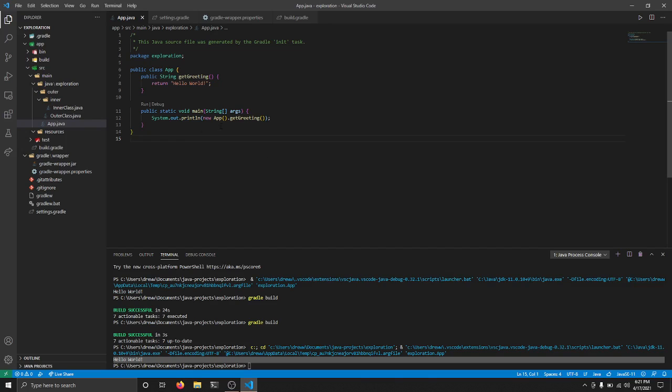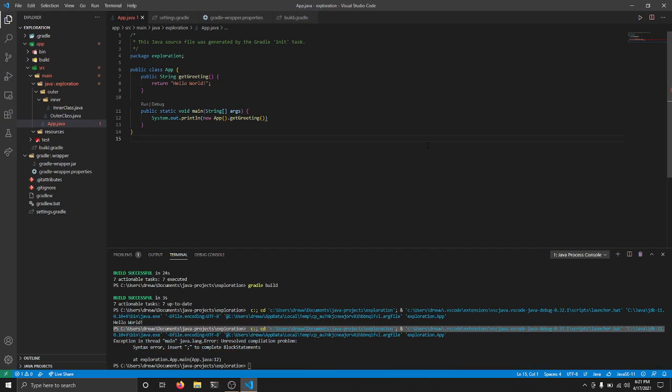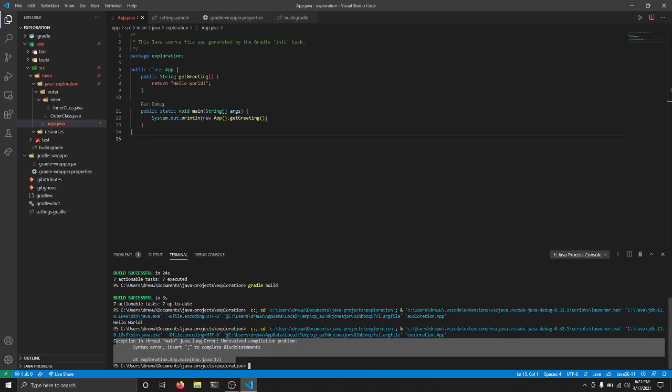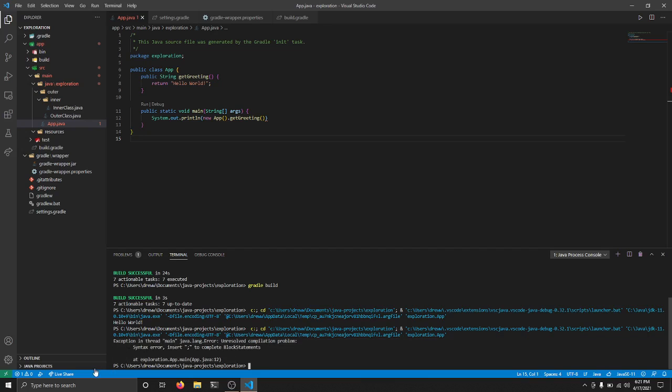And so I'm going to just delete the semicolon here. Don't worry about why that's there or why that's not there. I'm going to click the play button just so you're aware. If you ever have a mistake in your code and it won't run for some reason, you won't see build successful. You'll get some text that tells you that there's something not quite right. And notice we did not get the hello world printout. So you will know if something's not right, but you may not know why it's not right.